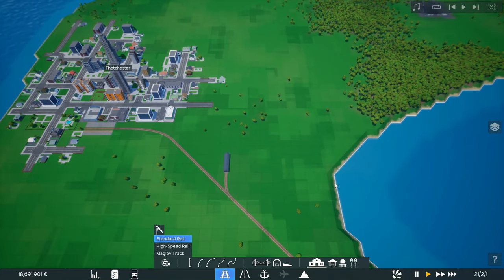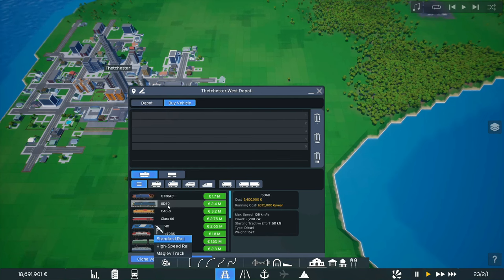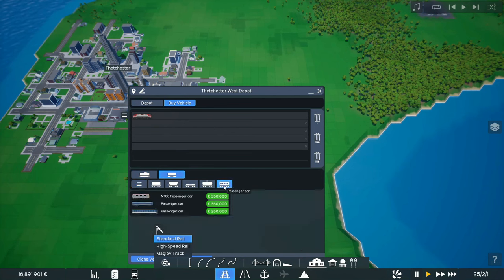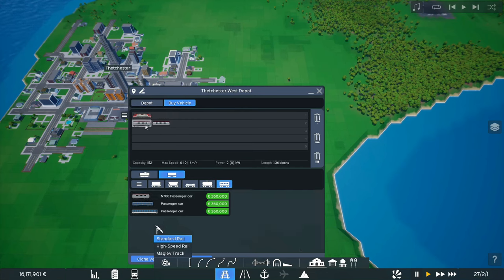Oh, okay. Let's see what we can do here. Let's just get a train underway. Let's buy a vehicle. It's only a little bit of money. 105k an hour might be, what do you do? 160k an hour. Sure, buy one of them. And let's just go. A couple of these.